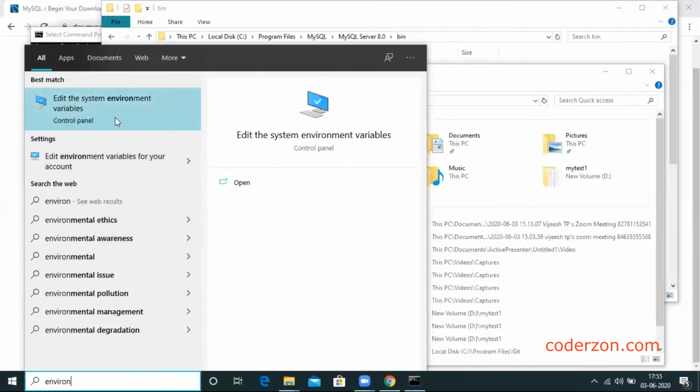if you search environment variables, you can see edit the system environment variables.